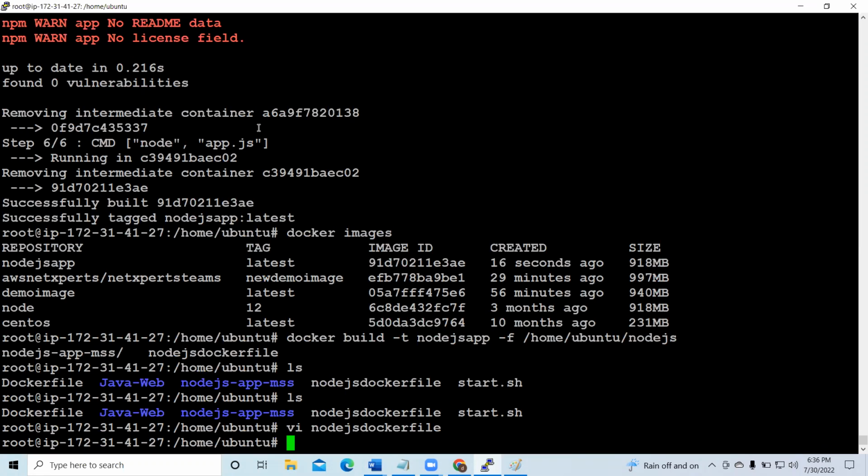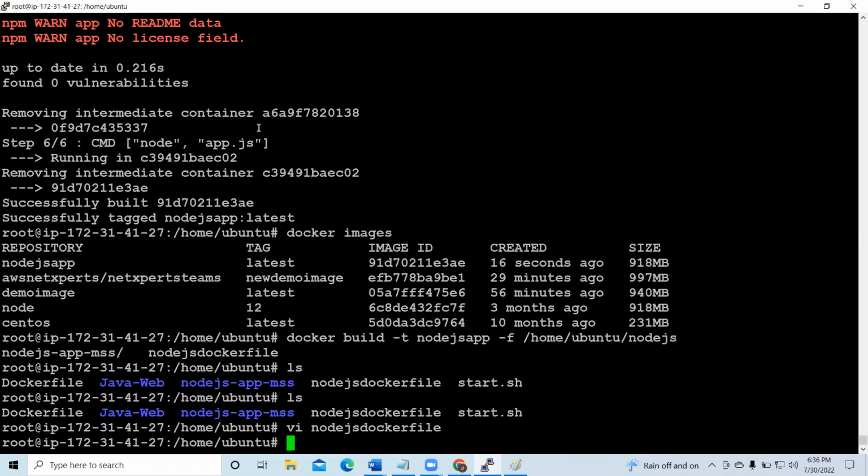Another small part is there, guys. That is known as Docker Compose. So if you want to go for multiple containers, better to go for the Docker Compose concept.